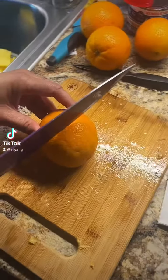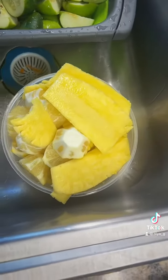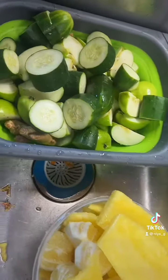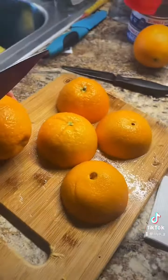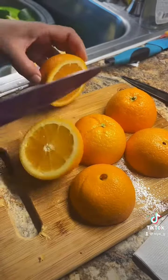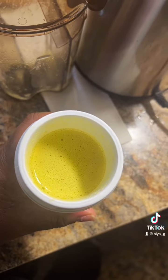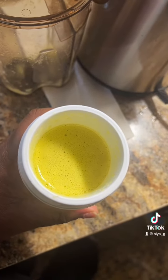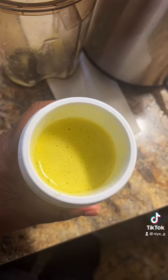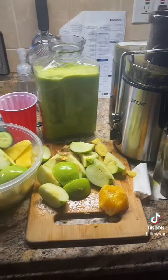We're making juice. My mom's cutting up oranges, this is lemon and pineapples, and that's chopped up cucumbers, green apples, and ginger. We just made my son his juice because he has a little cold. In his we did three oranges, about one third of cucumber, one lemon, and two slithers of pineapple, and he loves it. We're almost halfway through.